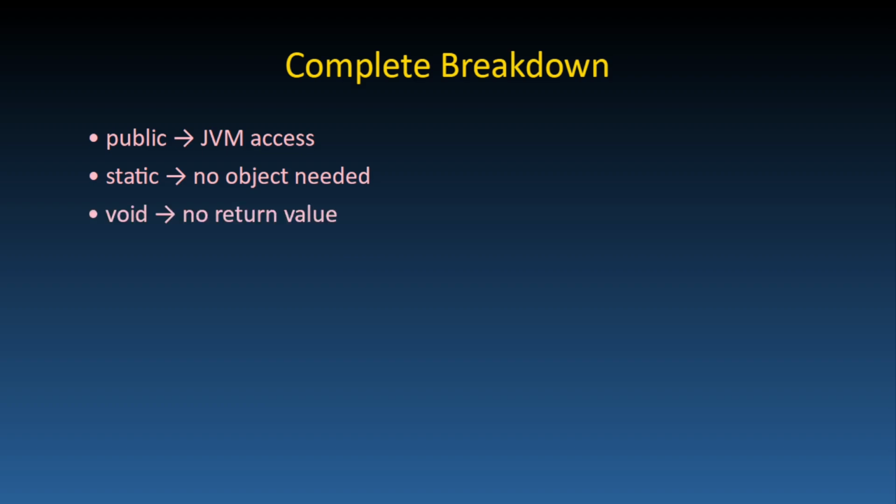Let's quickly revise. The main method is public, so the JVM can access it from anywhere. And because of static, we don't have to create an object to call it. And void means we don't have to return anything. And here main is the name. It's the JVM entry point. Now the array of string takes command line input. I hope now you understand the purpose behind the main method.